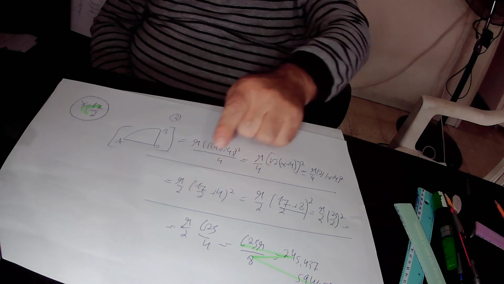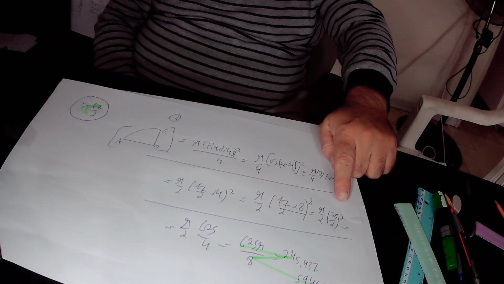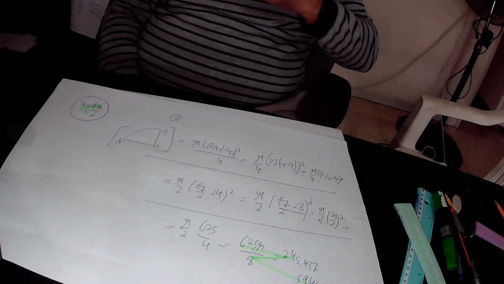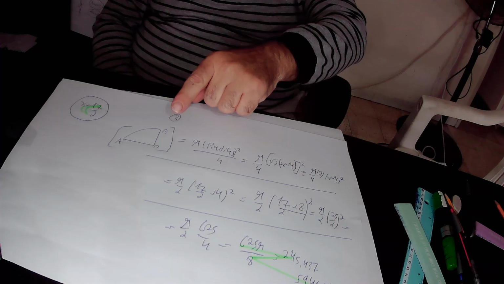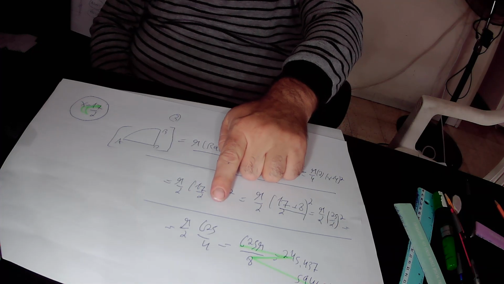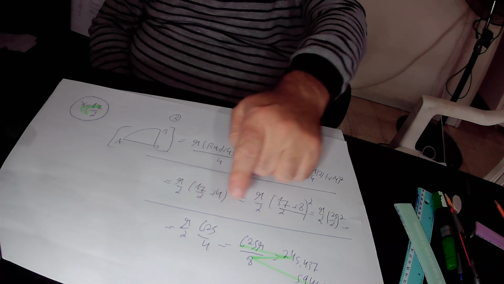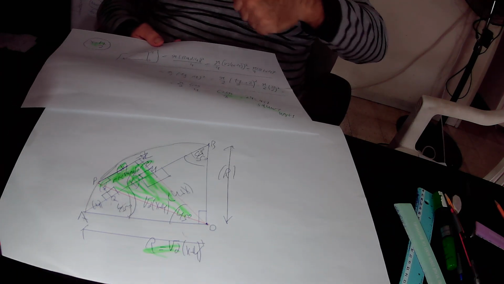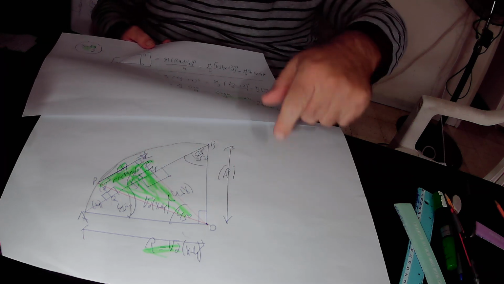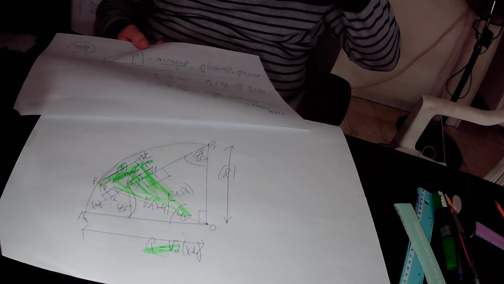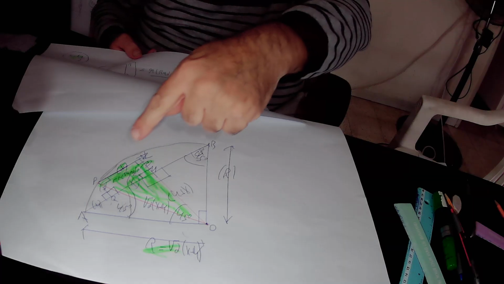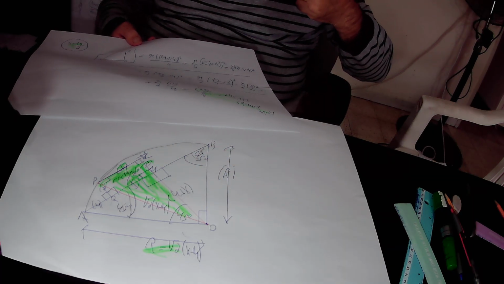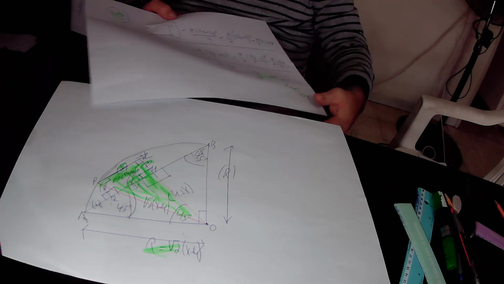So we have pi over 2, and we have (25 over 2) squared. (25 over 2) squared equals 25 squared, that is 625, over 2 squared, that is 4. So in total, the area of this quarter circle will be equal to 625 pi over 2 times 4, that is 8. So the area that we are looking for in this question, the area of this quarter circle, will be equal to 625 pi over 8 square units. In terms of numbers, the area of this quarter circle will be equal to 245.437 square units. Okay, thank you very much.